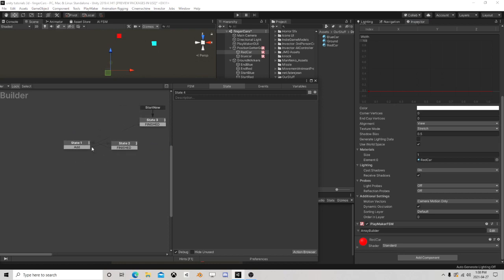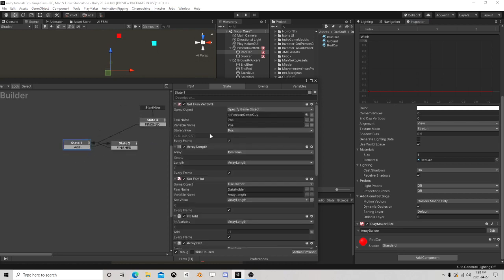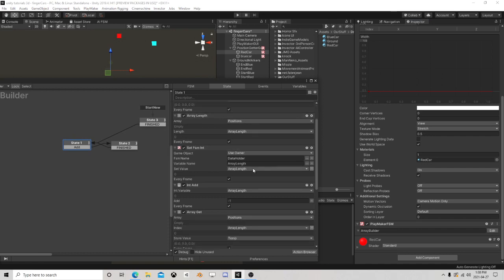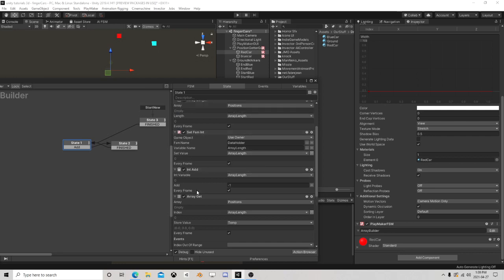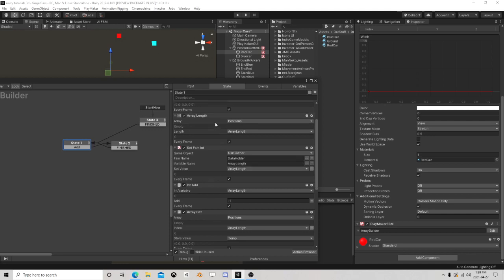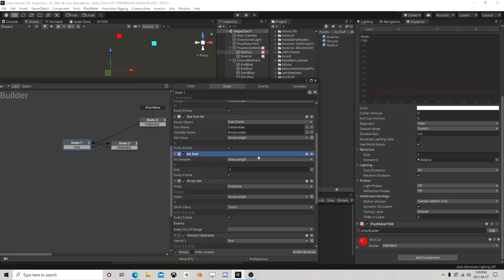Over here, we get the position from the manager. We get the length of our own array. We set that length into the other FSM's length of array. Now we have to minus 1 from it after we set it over. So the order of this is really crucial, right? So we get the length, we're going to send the length up. Then we're going to minus 1 from the length.